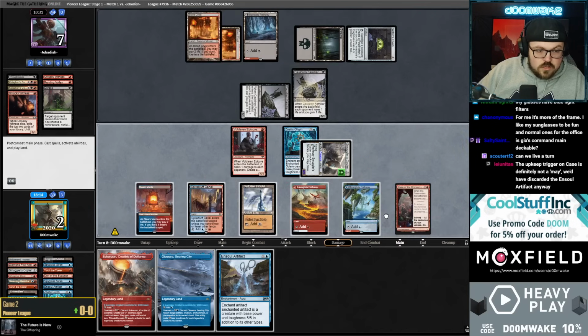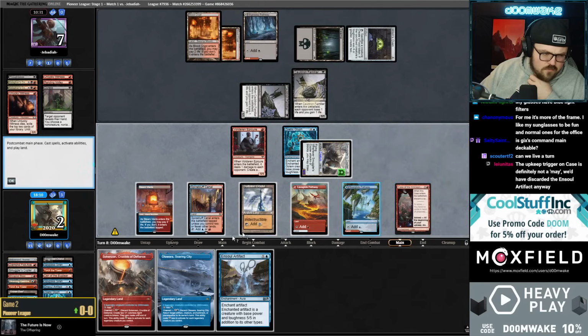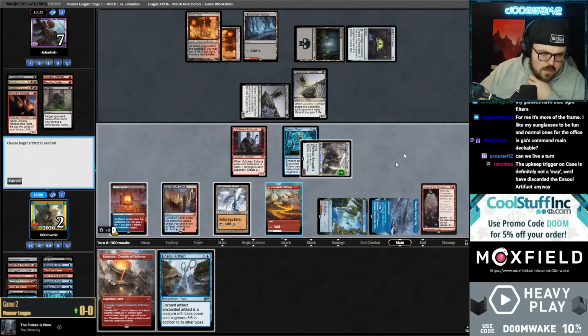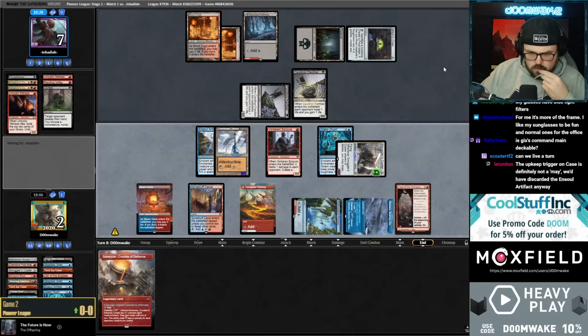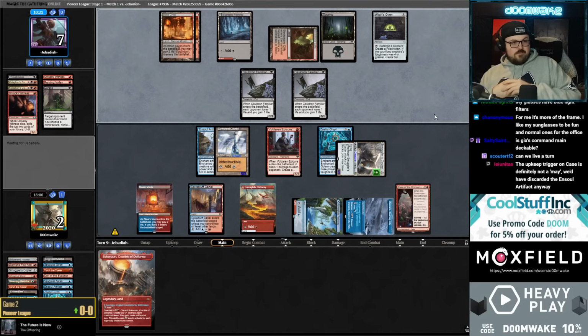Oh, right. You have to discard your hand on upkeep. Oh, I forgot this discarded your hand on upkeep. Never mind. So it didn't even matter. Yeah, it didn't even matter. It didn't matter at all. Even if they didn't have duress, would not have mattered. God, this game, dude. This game has been crazy.